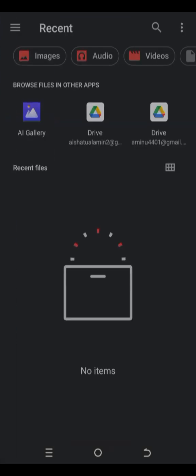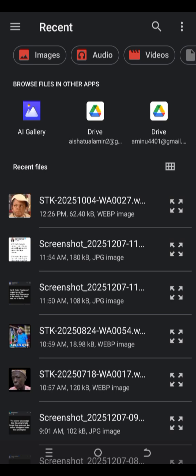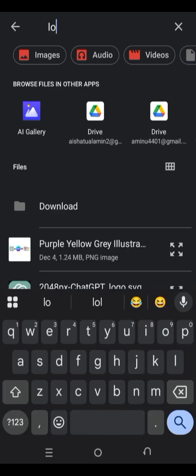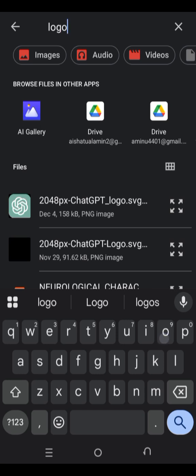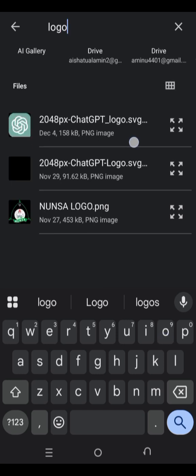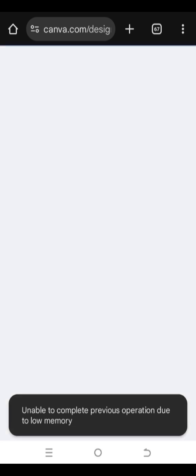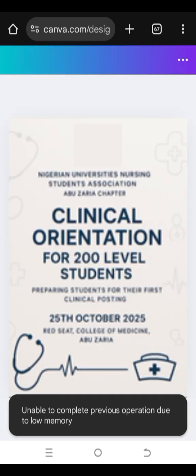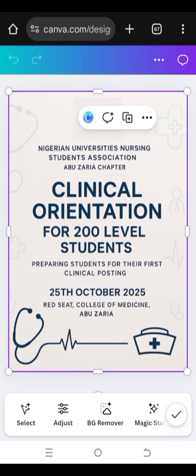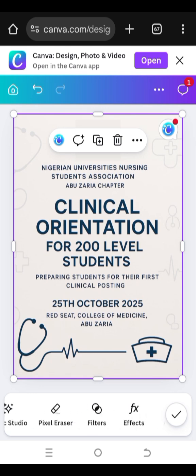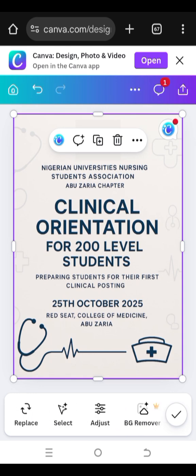Let me quickly search. It is one of the important ways to figure out where something is. Click on logo. One thing about using a browser is that it will sometimes take you back, so let me do it again.